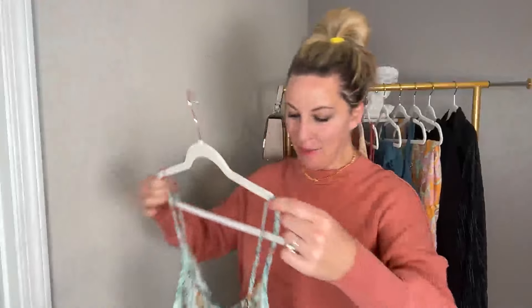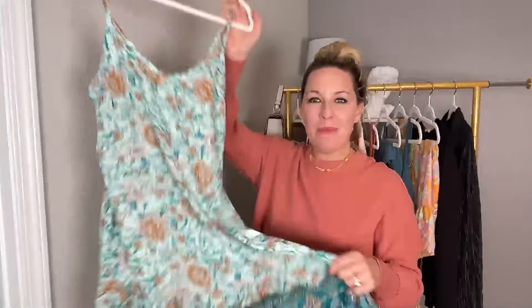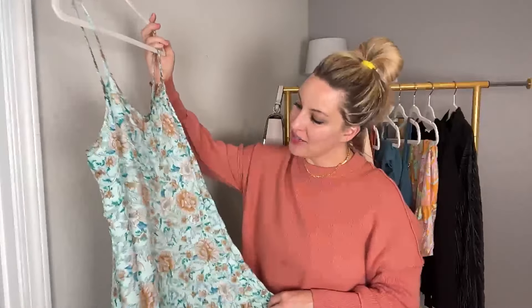Next in recap: the boho beach dress with light blue on top and a beautiful dark pattern on the bottom, adjustable straps. Not a deep V-neck, just really pretty colors. A viewer mentioned they're single and 32 — don't worry! I'm 37 and just got married and had a baby, so it's never too late. I can picture this dress on the beach or walking around town — throw a white linen top over it if it's cold, add sandals, and you're set.